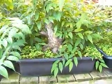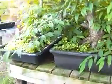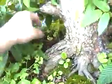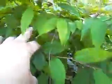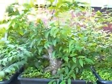And the granddaddy hornbeam, as you can see, it's doing phenomenal. I don't know if you can see, this is my arm. It's probably put, oh, I don't know, a ton of growth, say 3 foot maybe on a lot of places. Kind of just let this one do its thing this year. I was wanting to thicken up these main branches a little bit better. Only way to do that is just to let everything grow freely. We can cut it back this fall or this spring when we do another styling on this one.